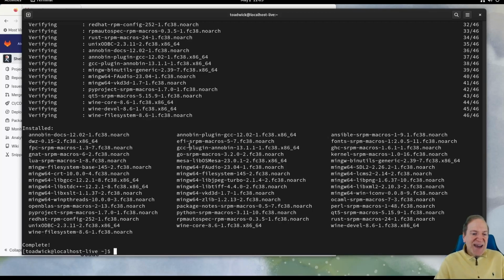So to do that, all we've got to do is come down here to our magic terminal and type in sudo dnf swap @gnome-desktop space, and then @ symbol again, cinnamon-desktop. And then if you press enter, it'll swap out your GNOME and install the Cinnamon desktop. And then your Cinnamon desktop will be your new desktop environment, but you'll still have everything that you had before that you've installed and all that good stuff. So that's how you do that. I'm not going to actually press it though, because I don't really want to do that, but just thought I'd show you how to do that as a fun fact.